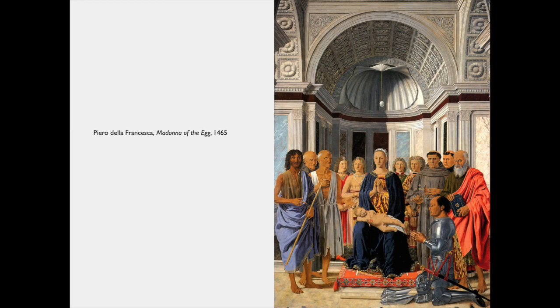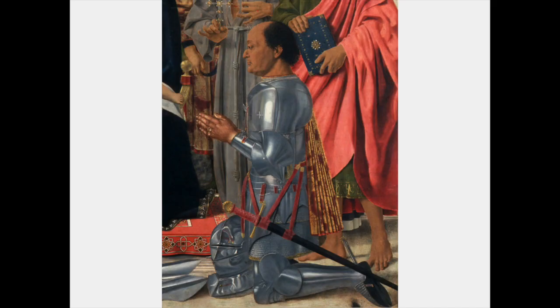Isn't that astonishing? Mind-blowing. Now, who is this man? This man here is the Duke of Montefeltro. And the Duke of Montefeltro is paying for this incredible painting by Piero della Francesca to be made. You can see the amount of work that went into the architectural structure to recreate the harmony of classical works of art. And he wants to be in the foreground because he's paying. Would you blame him? You're putting money into this, and you get backstage with the celebrities.